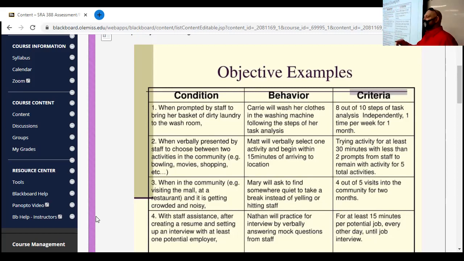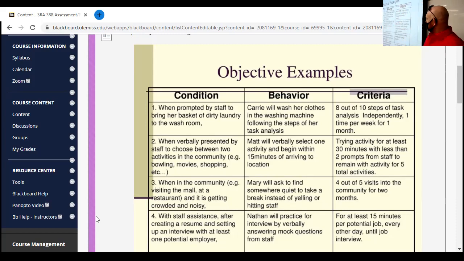And the important thing about this is that this is trackable. Criteria is what makes it trackable and where you can say whether or not she was effective, whether you made it too easy, whether you made it too difficult, whether it needs to be tweaked. That's where you're going to see that, because you're basing it off of the criteria. That tells you they did it a certain percentage of the time they were effective. 8 out of 10, it's going to be numbers, it's going to be measurable, okay?